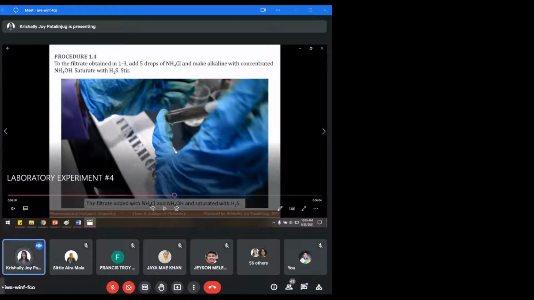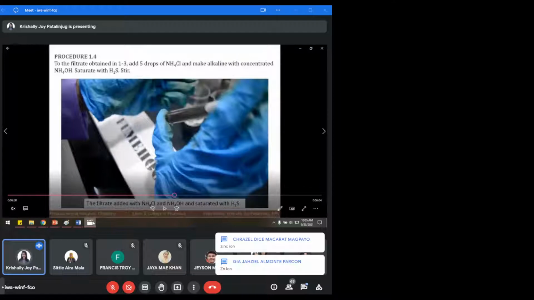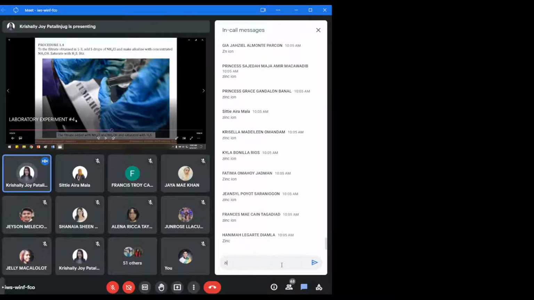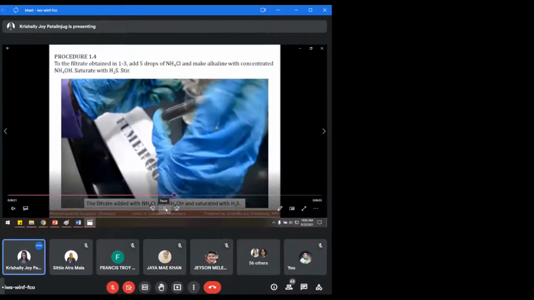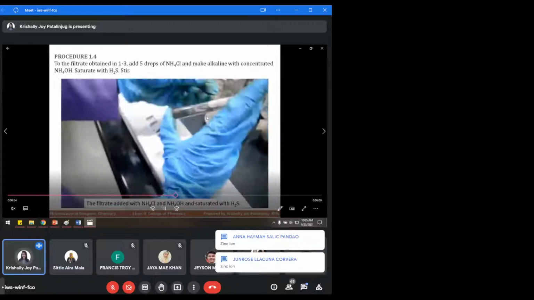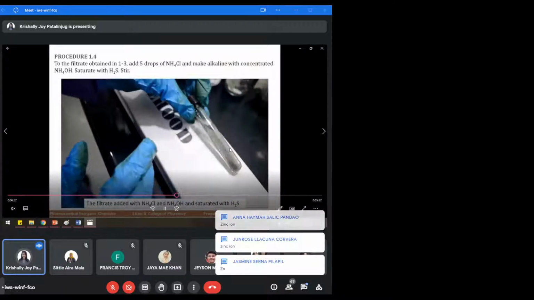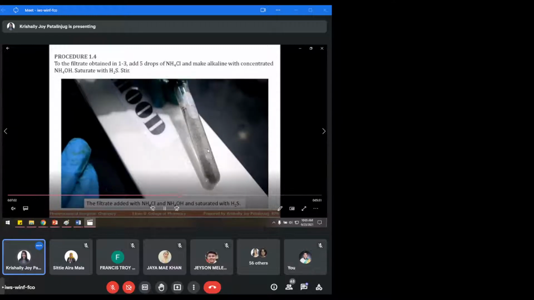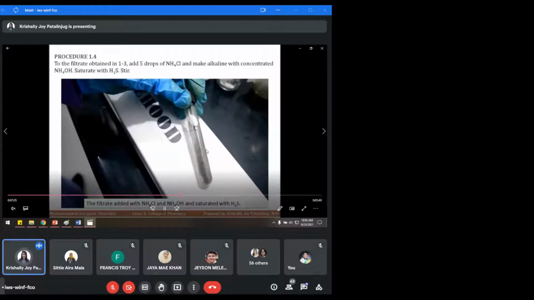Question: of the three remaining ions in the filtrate, which will be separated this time with ammonium sulfide in a basic environment? Very good, it's zinc, because zinc forms a base-insoluble sulfide. There is a precipitate. A change in color upon adding is already an indication that we have separated the ion of interest from that solution.